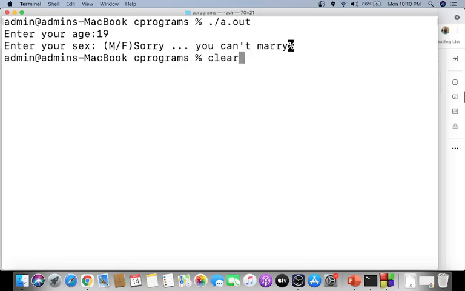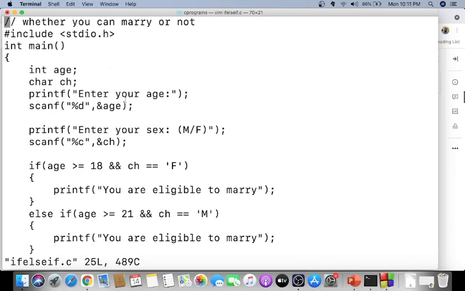That is why I mentioned that you should include a space here. When you type 18 and press the enter key, that enter key is also considered as a character. So the compiler takes that enter key as a character, and it will not take this character.